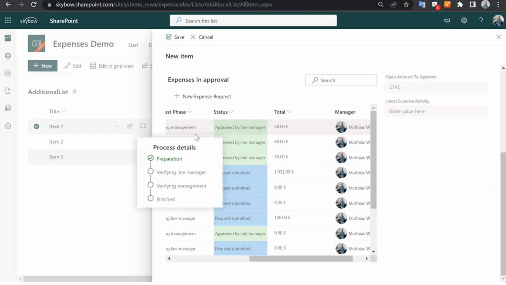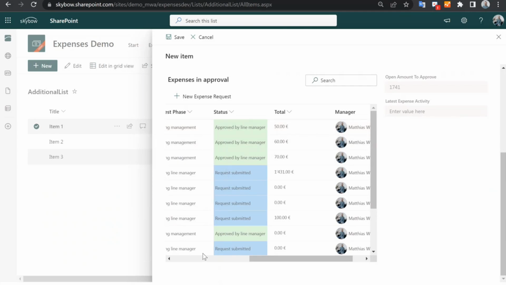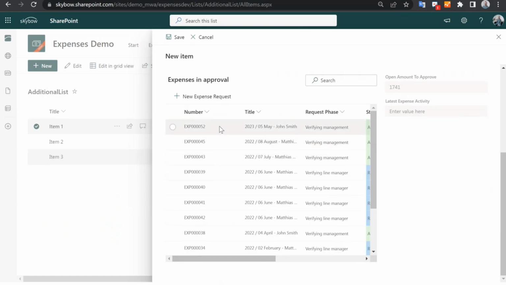So some activities happened, they were approved, they were sent back, etc. And what I wanted to show here is once you click on an item, once you select an item, I retrieve information from another list, which is the activity list, based on the selected item. I will retrieve the latest activity here. So if I go down, you see approved by Matthias, request submitted, etc. So you will always change based on the selected item.